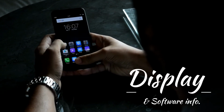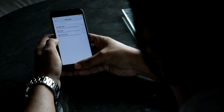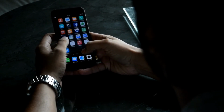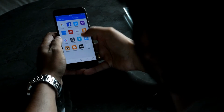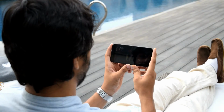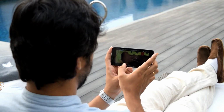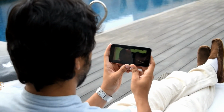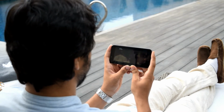A 5.5-inch 720p HD IPS LCD panel cannot satisfy the needs of an everyday user, typically when it's the year 2017. Well, it's sad to see a 720p display on the new Vivo V5s considering its price and an upgrade over the current Vivo V5. However, I felt the color correction was on point while the software gets densely situated with some modes to tweak the same. Though it was quite funny to witness the launch event when the officials said that the device had an HD display, rather than being precise.